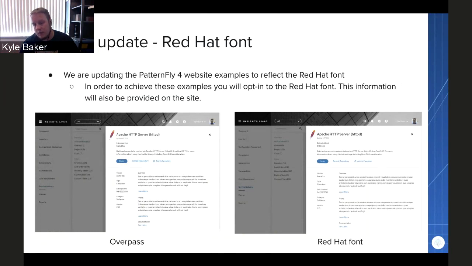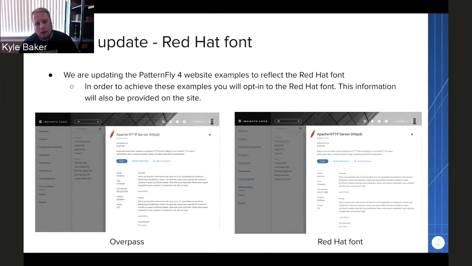It's re-hinted, and they worked on the characters to open them up a little bit more, make it a little bit more readable. And that font is called the Red Hat font. There are two different fonts that we use, a display version and a text version. We use a combination of those throughout PatternFly for the different title areas, and we have it aligned with all of our variables. So it's a pretty smooth transition. Even if you're building some custom components, this will allow you to make a pretty easy update.